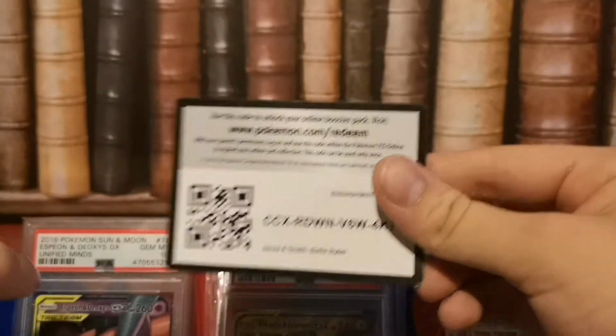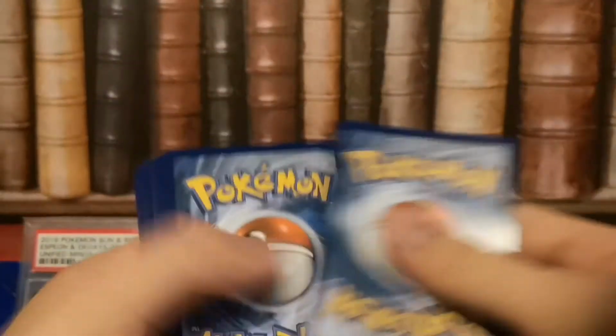So opening this pack now, I think my mum's on the phone, so if you heard that I do apologise. Here is the code card. Oh, I was covering the last digit for that code, I do apologise.